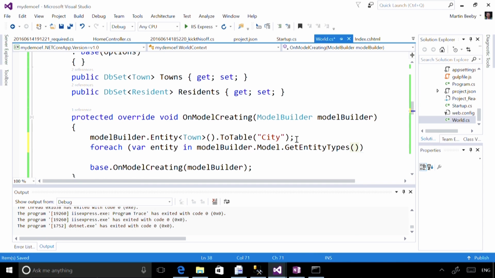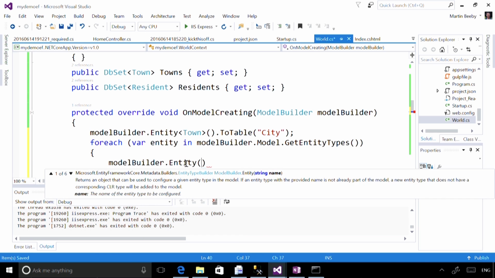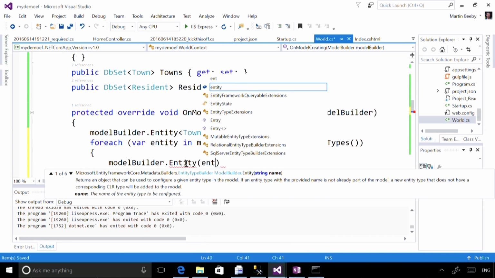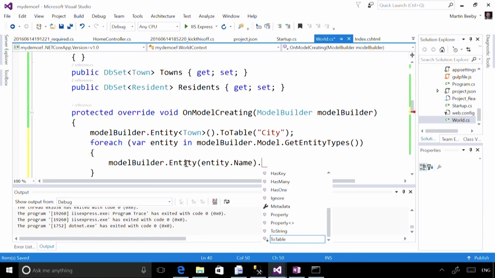That's going to give me a list of all the entities in my application. And then once I've got that, I'll say modelBuilder.Entity, and I'll pass over the entity name, which is coming from that list. And then I will change.